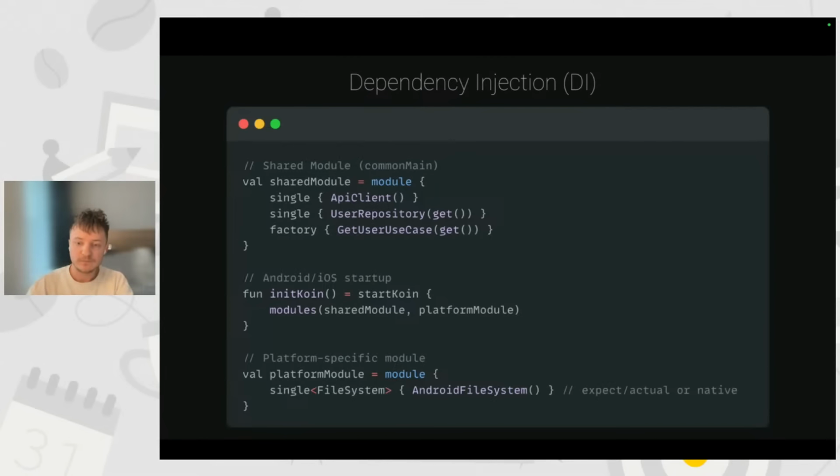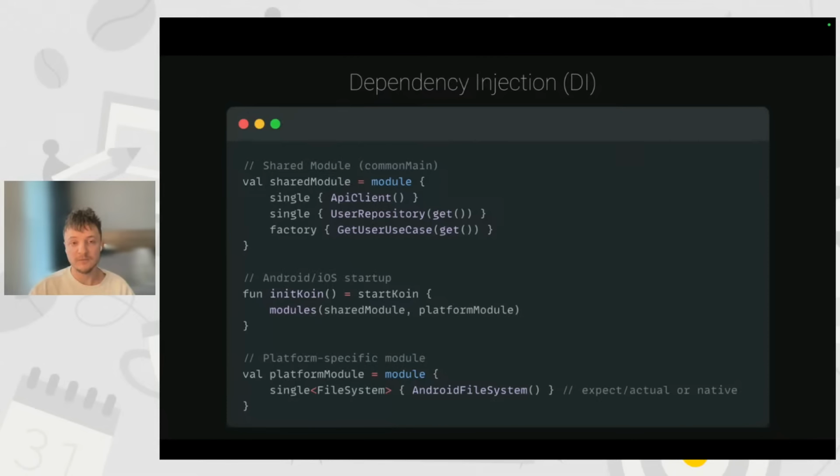The next sample illustrates the dependency injection mechanism. In particular, here we can see Koin as the most preferable tool in KMP. Actually, it is more about service locator, but doesn't matter. So yeah, here we can see how it works. We apply a module, and inside this module we can apply singleton objects or usual instances, doesn't matter again.